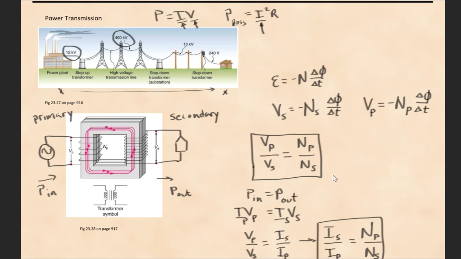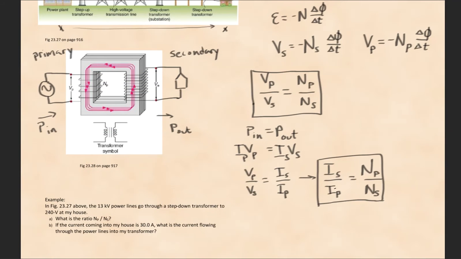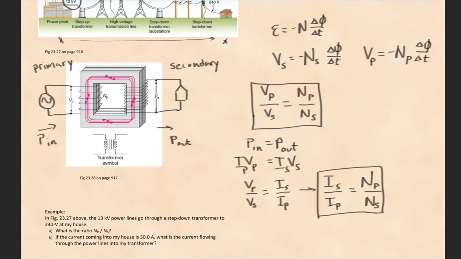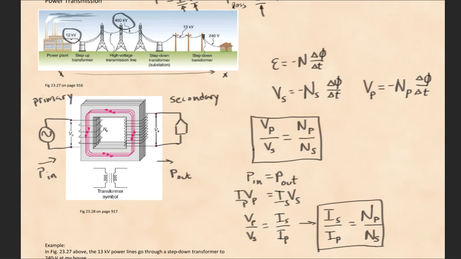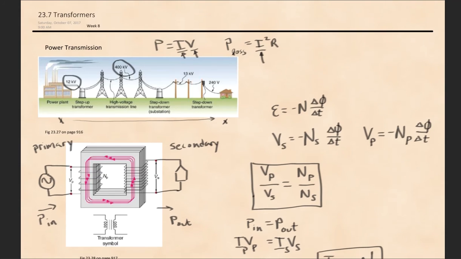Now, I don't gain that for free, because what happens is the current will, in a similar way, be reduced by a factor of 33. So whatever current I have flowing in the wires on this side of this step-up transformer, I'll have 1/33 times the amount of current in this side, which is what I want. I want to reduce the amount of current flowing in these wires to reduce the amount of I squared R power loss that comes over here.